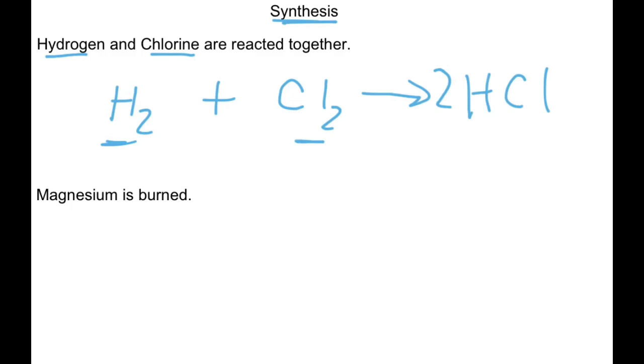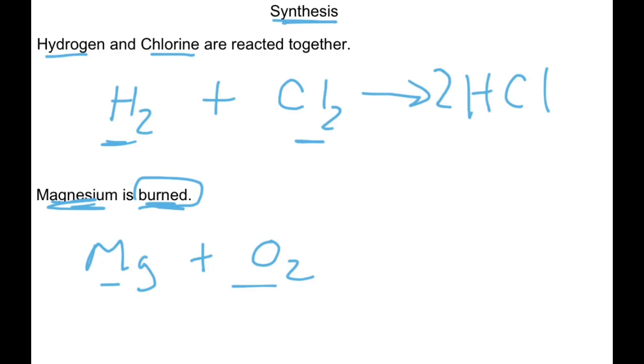Now the next one of these, we did this in class. When it says burned, when you take something like an element and you burn it, you have to think, well, what's going on? The atmosphere has a bunch of oxygen in it. So when you take magnesium and burn it, you should be thinking add oxygen. You could call it a combustion reaction, but I'd like to keep combustion to hydrocarbon combustion. When you see two elements getting together, like in this case, I'd prefer to call it synthesis. So what's going to happen? You burn this stuff. It's a very, very bright flame. It'll actually even burn the retina if you stare at it too long.